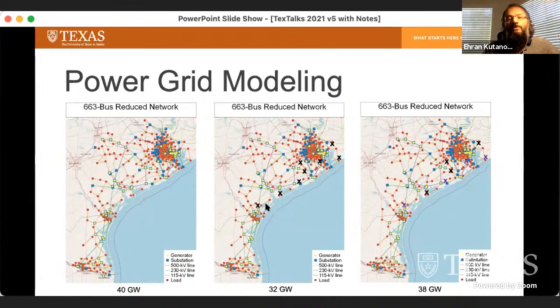But then I put 8 axes on some random substations. Suppose that they are flooded in a scenario, right? Then you are down to 32 gigawatts. So you should be able to measure that impact in your power grid model.